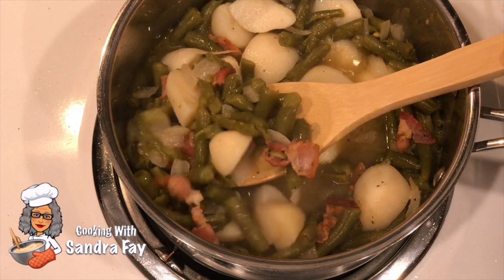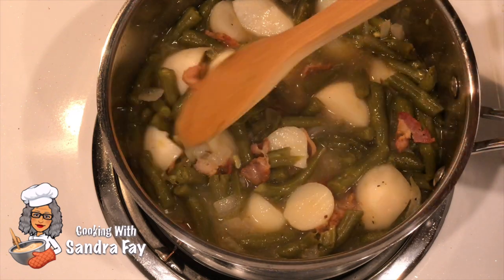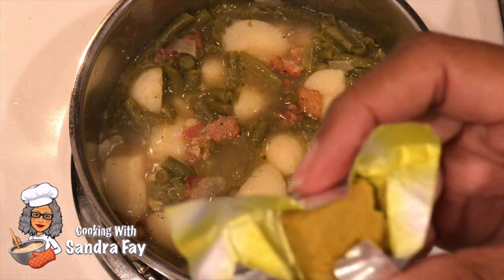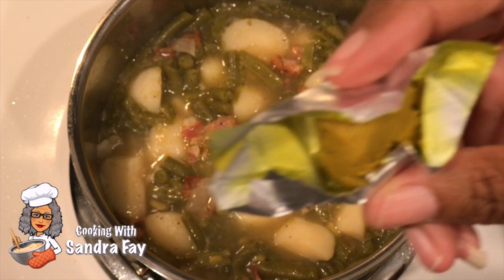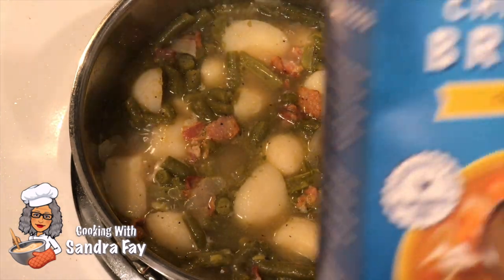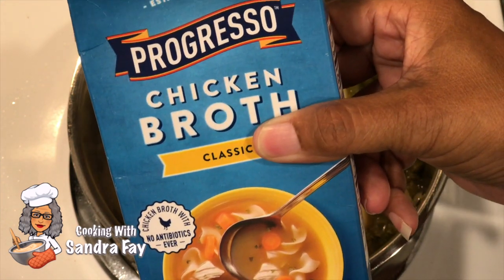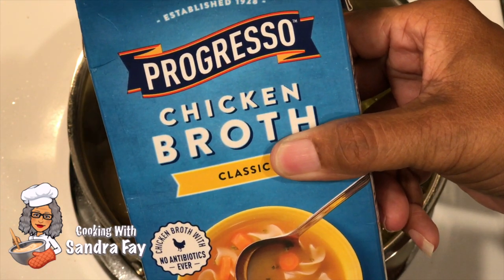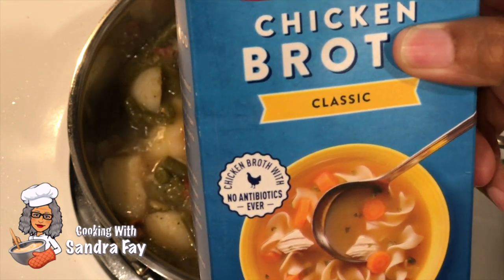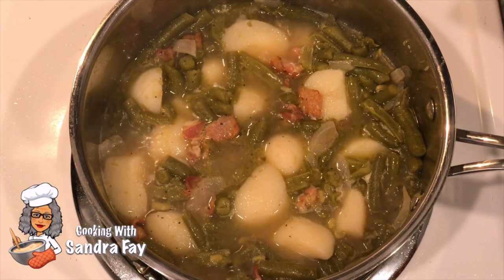Look at this. Oh, this looks so wonderful. And it smells delicious, y'all. Woo! As you noticed, I didn't have to use the bouillon kit. That's why I say as needed. It's according to your chicken broth and what brand that you use. This is the brand that I am using, Progresso Chicken Broth. I didn't have to add any salt, guys. But if you need more salt, add it.